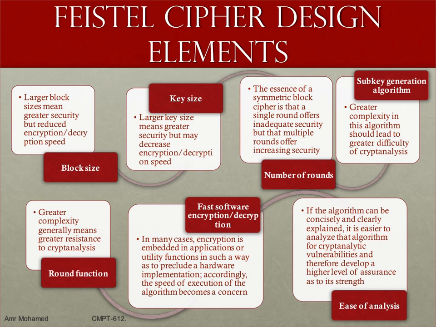Okay. Ease of analysis, that is what we talked about. The fact that we can analyze this using very simple mathematical operations. We have stripped down all these blocks into 2 simple equations. And looking at these simple equations, I can analyze the strengths of the algorithm using this simple mathematical equation. And this is one of the strengths of the Feistel structure. So the easier to analyze, the stronger. It's actually a strong factor.